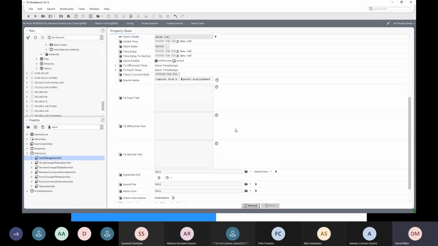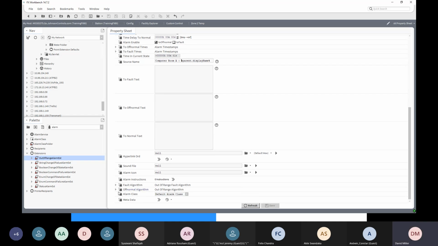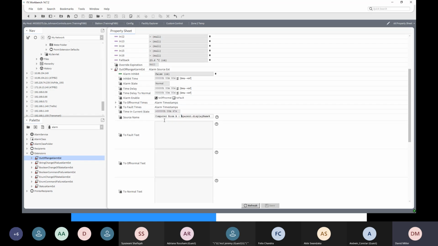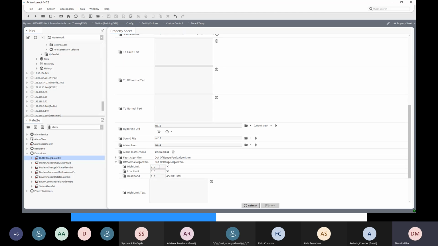Save that. We'll come in here as our off normal algorithm, and right now we're getting about 23. So we'll make 23.5 our high limit. And our low limit can be 22, and our dead band can be 1.